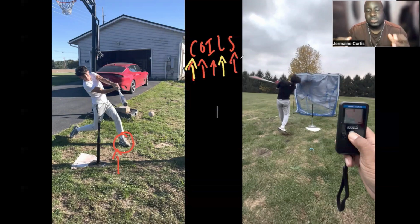And if you use this coil system, and let me mark this a different color, because that is what we changed, these yellow parts. If you use this coil system, it's going to allow you to drive the baseball harder, farther, and you're going to add 2 to 3 miles per hour in your exit velocity almost instantly if you do it.